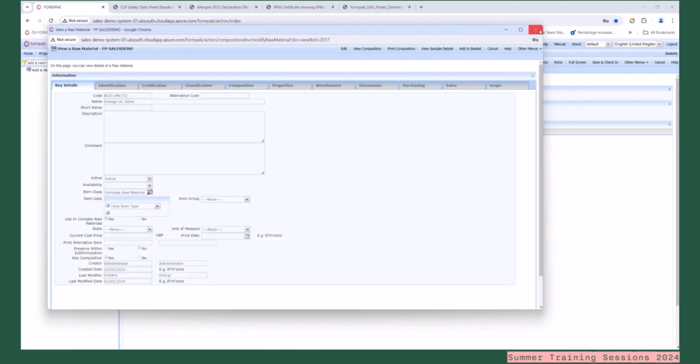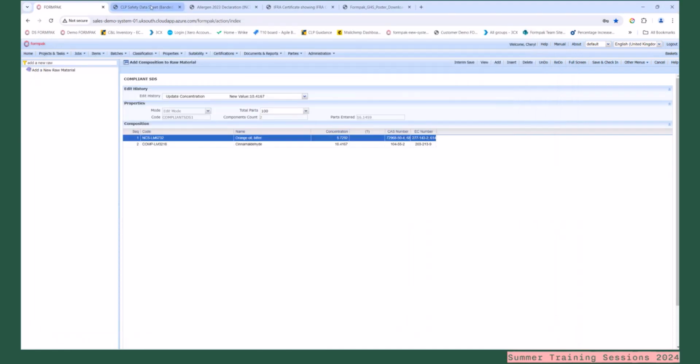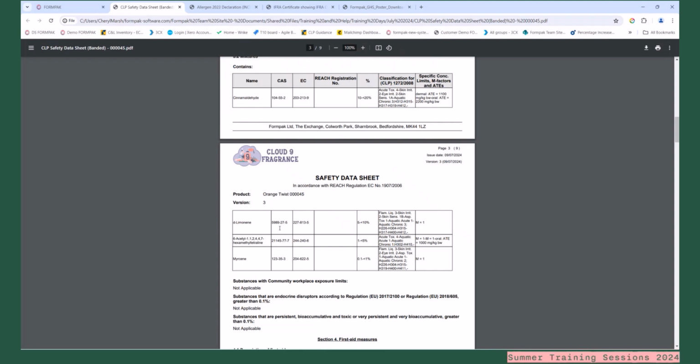Okay. And then on our SDS, we can see that the only material that we've not got is this one, which is fixolide. So we need to add this to our mixture, and we haven't got a specific concentration amount for it, so we'll just add it at the top end, which is 5%.